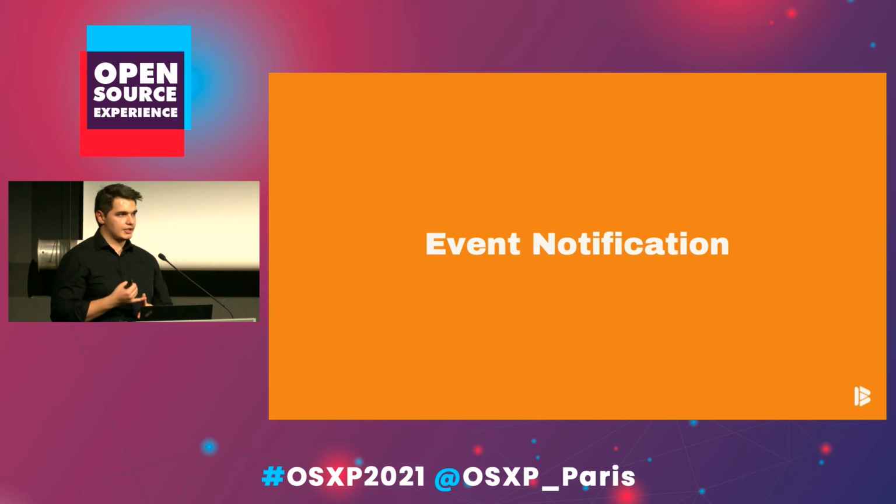And the first one is event notification. Just like I said earlier, an event notification is an action that has happened in the past. And the best example that I can give you is the suggestion carousel for e-commerce applications. So if you go to an e-commerce application, usually you have a carousel at the bottom of the page. And how is that carousel compiled? How are those suggestions actually compiled?